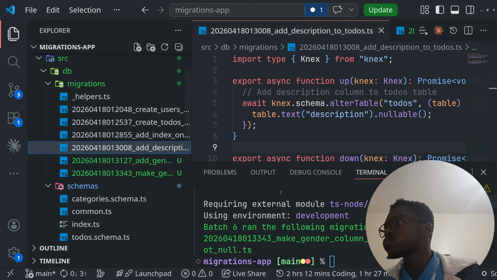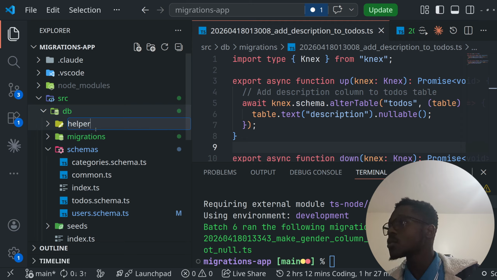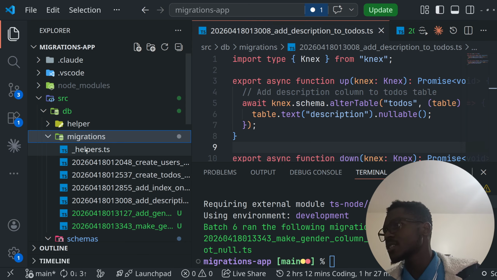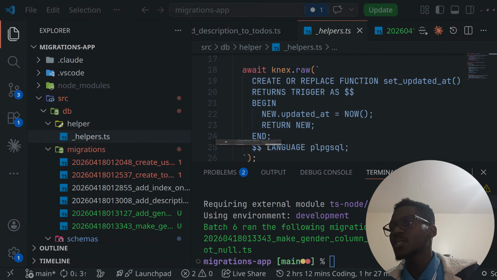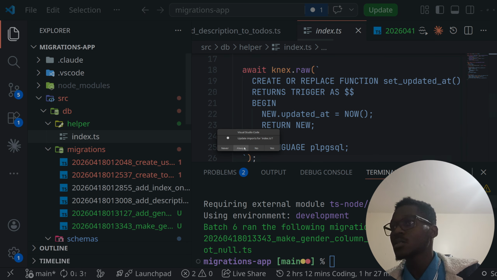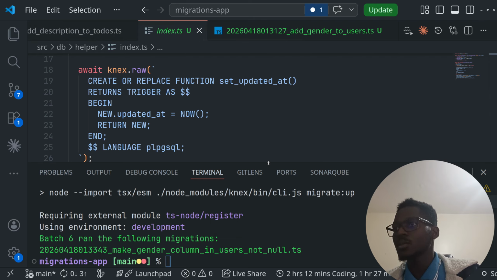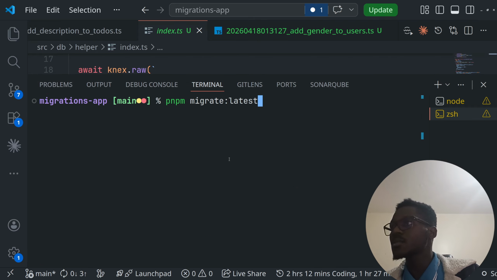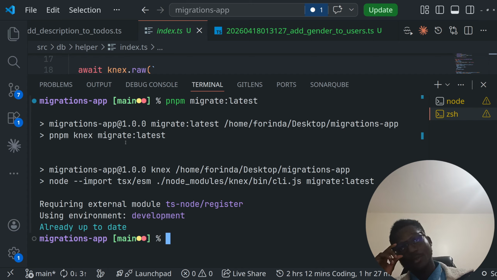The way I can do this, because I've seen the helper, is that instead of having it here, I can push it to this side to just make sure it's not run. Yes, so that helper is what was bringing the issue. So let's try and run latest. Yeah, so now, if you have everything set up, it should show you we are up to the latest.